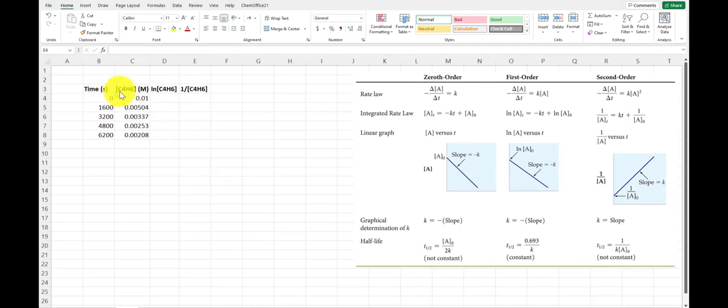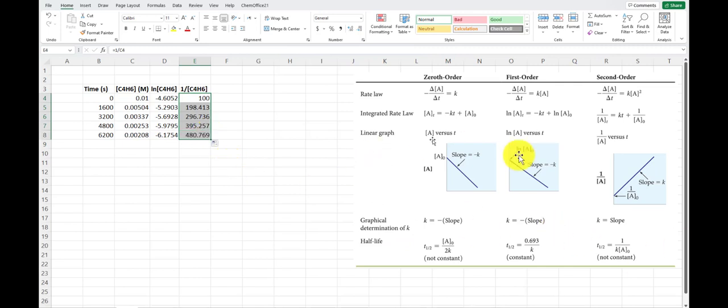As per usual, start by just naming your column. So I have natural log of this value, and I have 1 over this value. Now we need to put in our natural log formula, which is just equals ln, and then I select the value. And the reciprocal is even easier. It's just equals 1 divided by this original value, enter, and then click and drag. And so now we have everything in the form that we need it in.